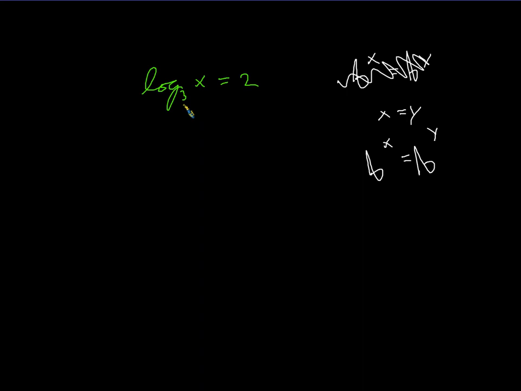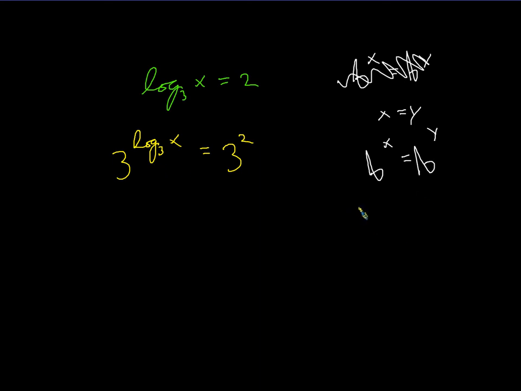See how it's log base 3? I'm going to go ahead and take 3 and make a big 3, and I'm going to raise it to the power of log base 3 of x. And over here, I'm going to go ahead and make that a base 3 and raise it to the power of 2. And by doing that, this 3 and this log 3, they cancel because of the inverse nature of logs.